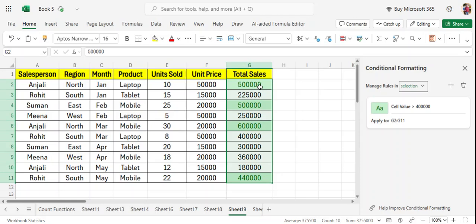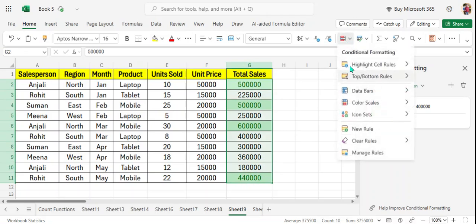So in this way we can highlight our data quickly. If you want something more, again select conditional formatting, and here you can highlight top to bottom rules. I want the top 10 items.